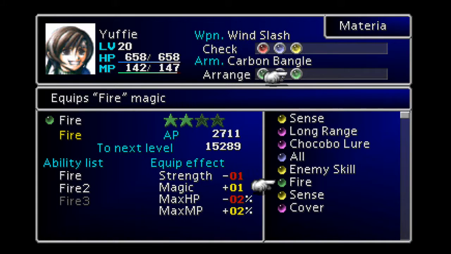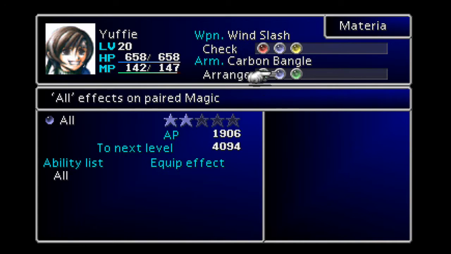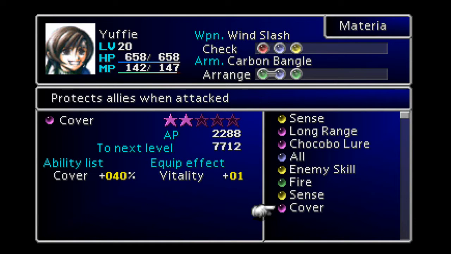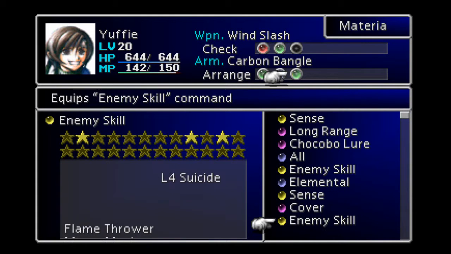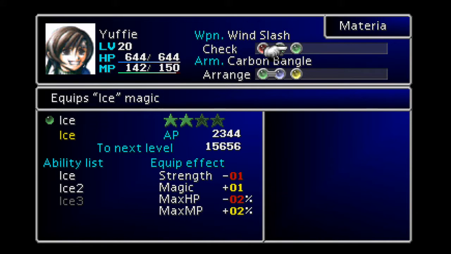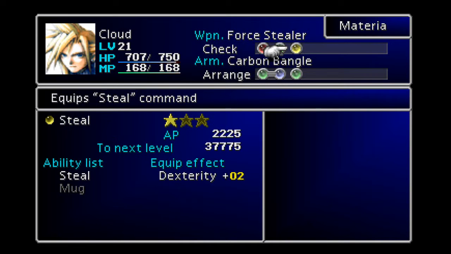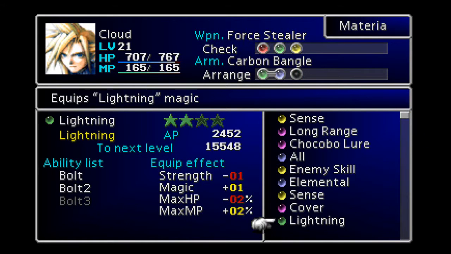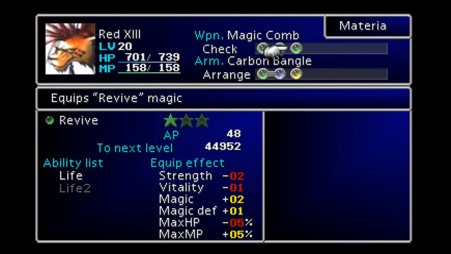There's another all materia. There's fire. Fire is convincing. That does not need to be on the top row, but we don't have much of a choice, especially if she's going to have the enemy skill materia anyway. So let's go ahead and put fire up there, and we'll put ice up there. There we go. Those should grow double now, along with seal. Why lightning is not up there is beyond me at this point. So let's do that right now, too. There we go. That way, all the elemental stuff will be better.